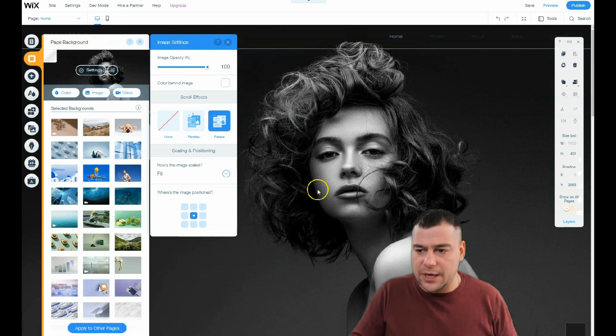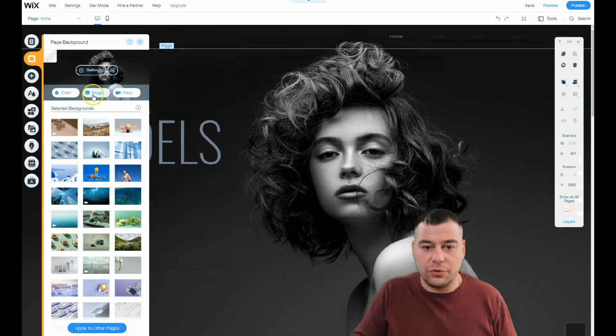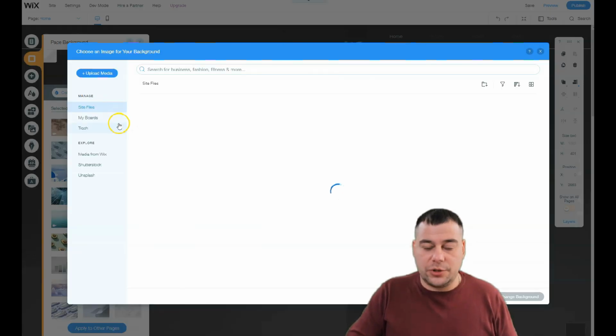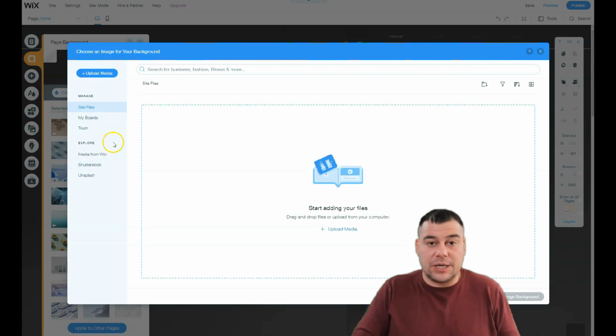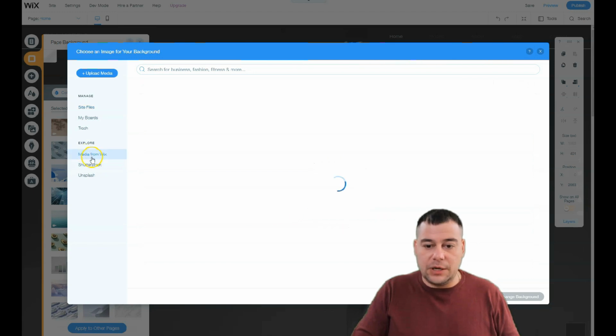And this is some kind of modeling school. Let's change an image just to show you the options of images. If you want, you can upload your own media. If you have a cafe, for example, and you make dishes, you can upload those photos, or you can explore media from Wix.